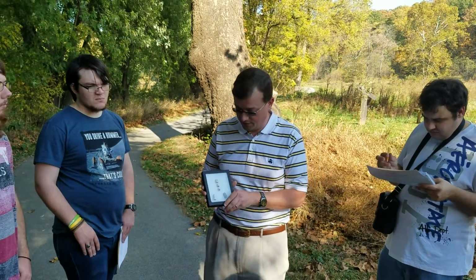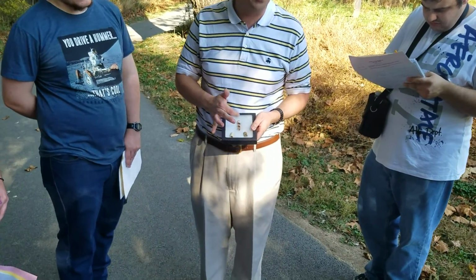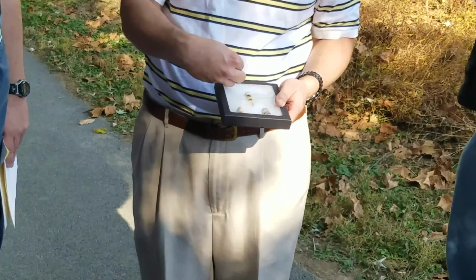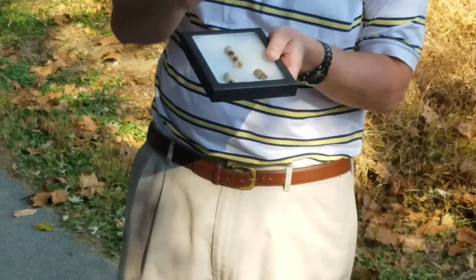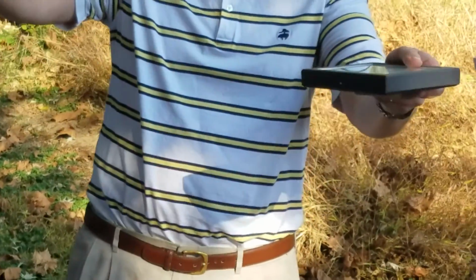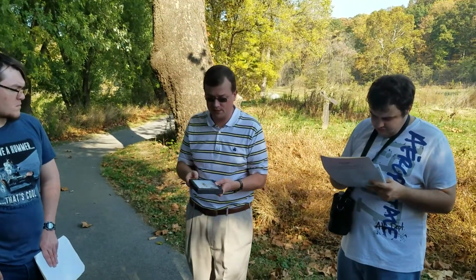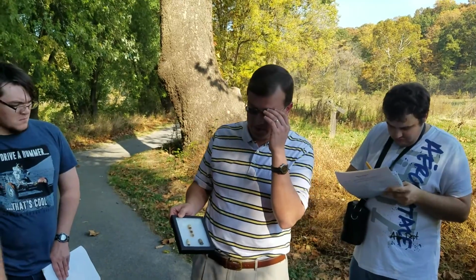The other possibility is what you see right here. This is known as a Schaller explosive bullet. I blew it up for you here, but basically it's these three cones. They all fit into one another. When they shoot out of the musket, they're obviously going to separate. So that might be one of the potential explosive bullets that Union soldiers are writing about being fired at them. But it might not even be an explosive bullet.